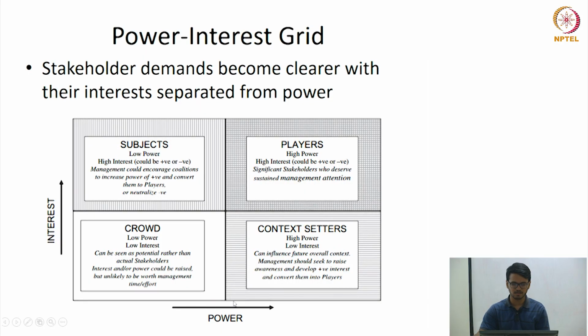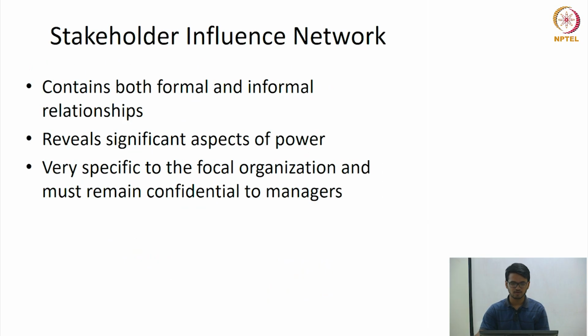For identifying specific stakeholders, they propose something similar to what was said by Chinmayi: the interest power grid. They locate the stakeholders on this grid. The x-axis shows the power and the y-axis shows the interest. In the top right corner are the players, who are very important for a project and need to be handled effectively. People with low power and low interest require very little time or effort from the management side.